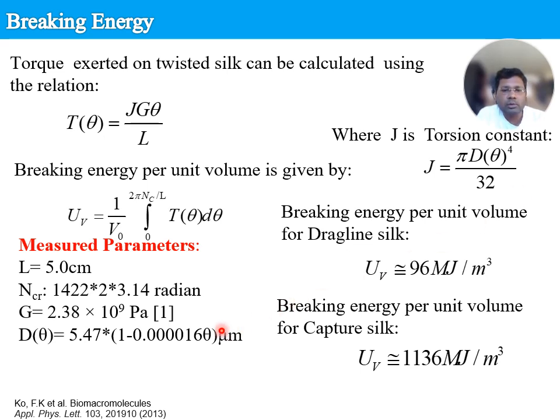To summarize this part, we have reported experimental measurements of the torsional response of various spider silks by an optical technique, and we find that spider silk exhibits torsionally superelastic behavior, where it can withstand great torsional strains before they break. Among spider silks, capture silk was the most torsionally elastic, followed by dragline and egg case silk.